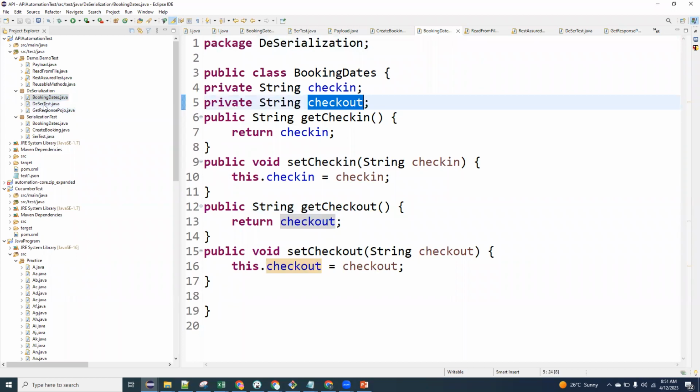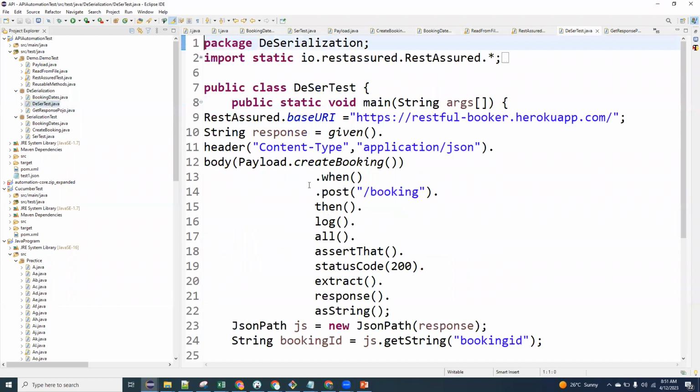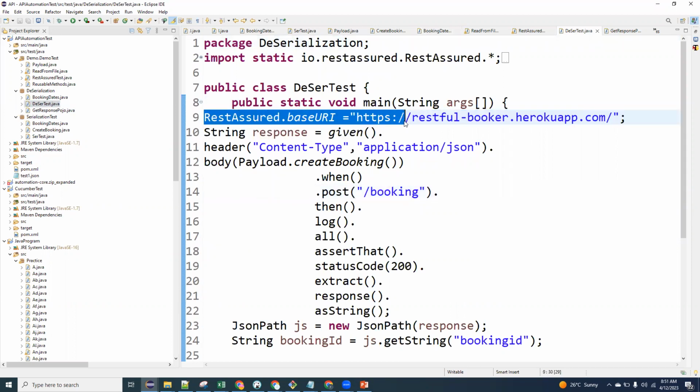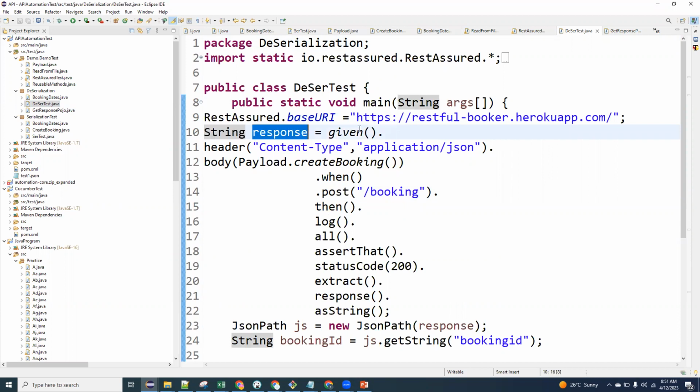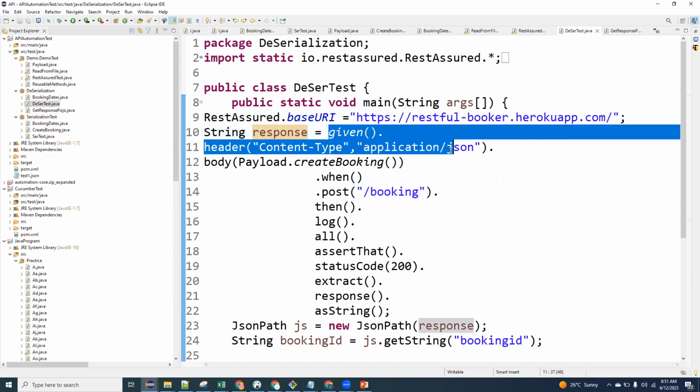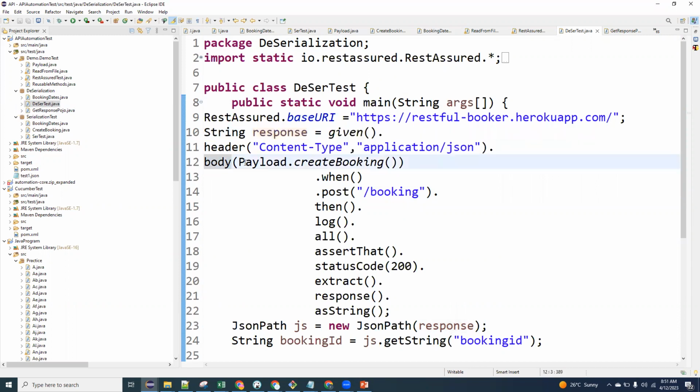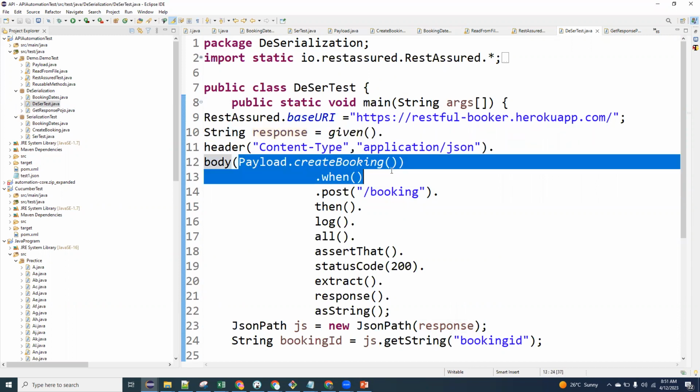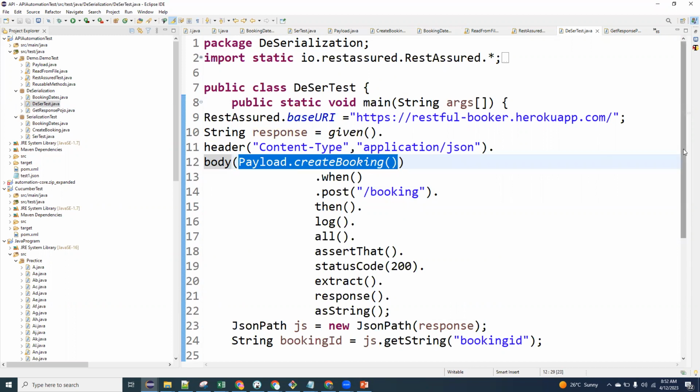Now, same thing. Coming to the main class, deserialization test. What you need to do here, like earlier we have done, we have base URI, the same line which was there. Now response, we want to get the response. For that, given is there, which is same, header is there, which is same. Now body, you can see body payload dot create booking. First we need to create that request, right?